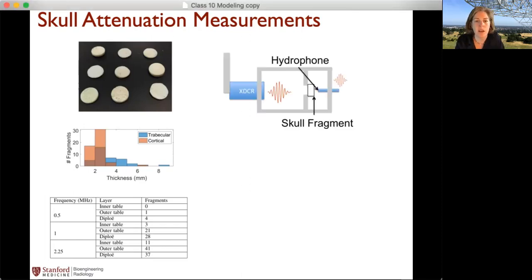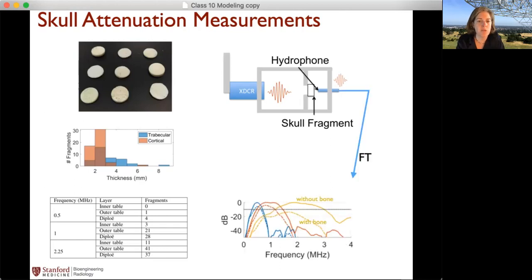We did the same thing, hydrophone with and without the skull fragment. But in this case, the way we analyzed it was that for each of those pulses, we did the Fourier transform. And we know from the lectures that we've seen previously that a pulse like this is short in time, so it's going to have frequency components that are rather broad. And if you look down here at the frequency spectrum, we see that each of these does have rather broad frequency components.